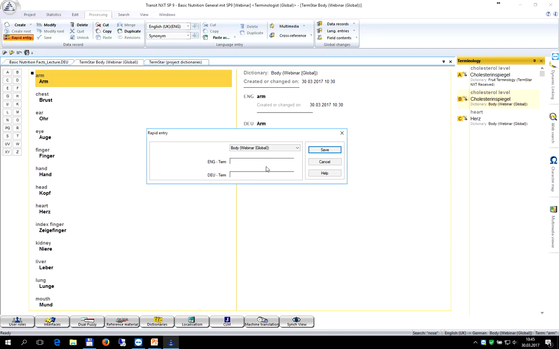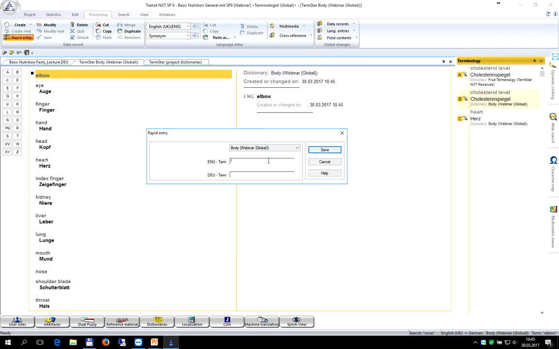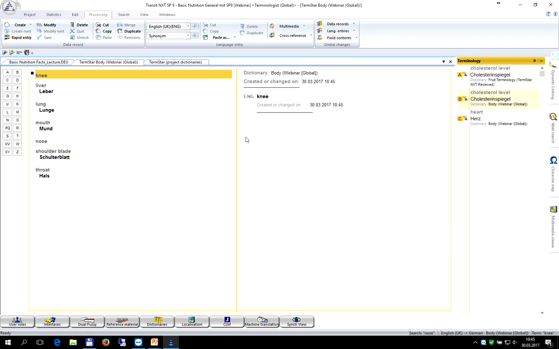And I'm going to enter some more terms. For example, elbow, save, and knee. And I again click on save. Right. Now I can close this window again by either clicking on the cross here or on cancel.